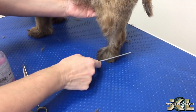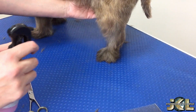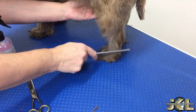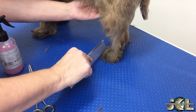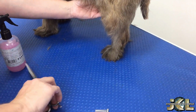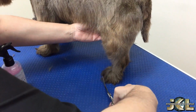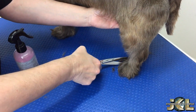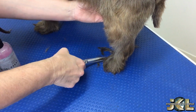So I'm going to set it in his feet. I'm giving a light spray with some scissoring spray. Comb the hair out to the sides and scissor straight across the front and down each side.